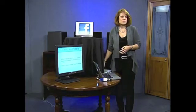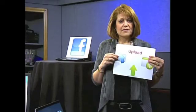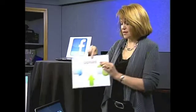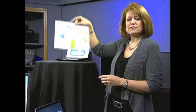Now, if you've ever been on Facebook or many of these other sites, there are some other terms that you've seen before. The terms are upload and download. These are some icons for the upload term. You might see an arrow going up, or maybe a little picture of a file folder with an arrow. If you're on Facebook and you would like to add a picture to your profile, they ask you to please upload the picture. What that means is that your picture is going to come from your computer and go right onto the Facebook computer. So you're going to find the picture on your computer and press the button, and your picture will instantly go to the Facebook computer.